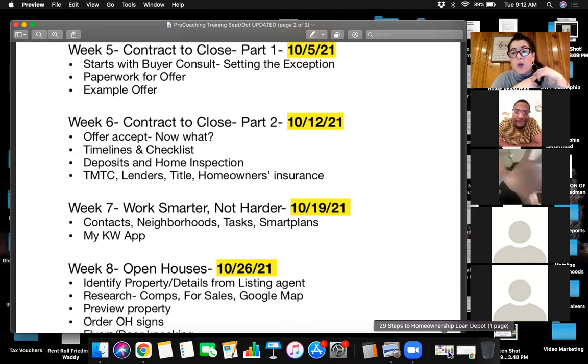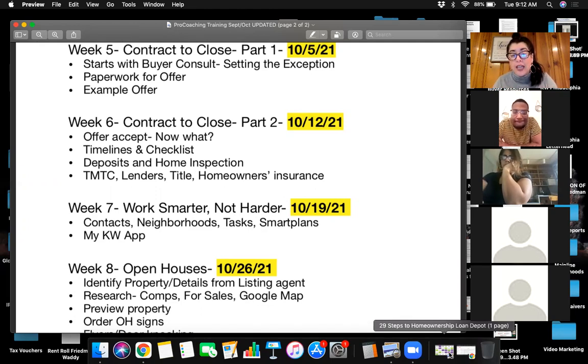You can also feel free to network with other mortgage lenders as well. Your clients may have their own lenders that they have worked with in the past or they really enjoy working with. It's always great to meet new lenders because different banks offer different programs. So whether your client is an FHA, a conventional, a VA, USDA, these are all different types of loans, and all different banks offer different products. There's also commercial lending if people have an LLC. So it's really good that we expand our network, get to know other people and what their products are, so that way we can be the best realtors possible for our clients.